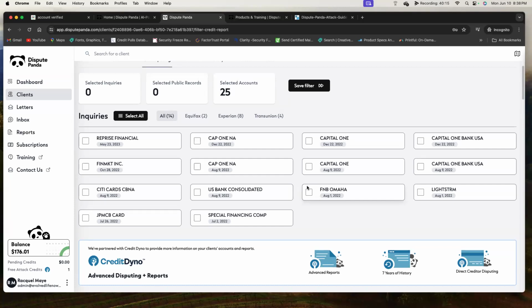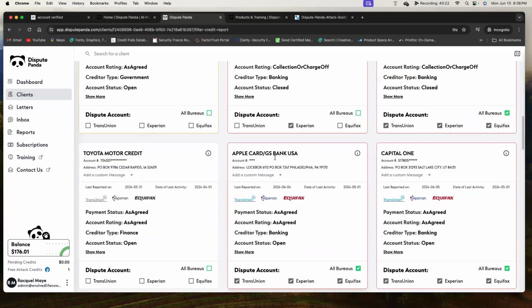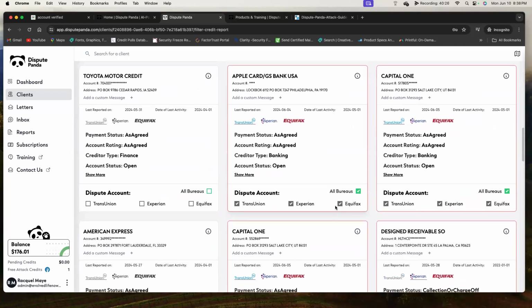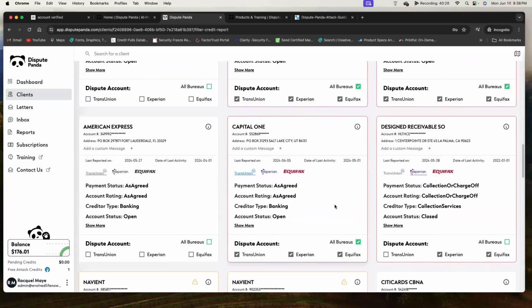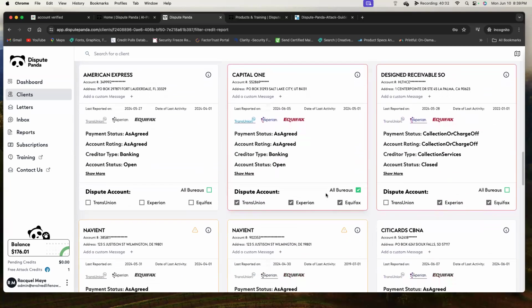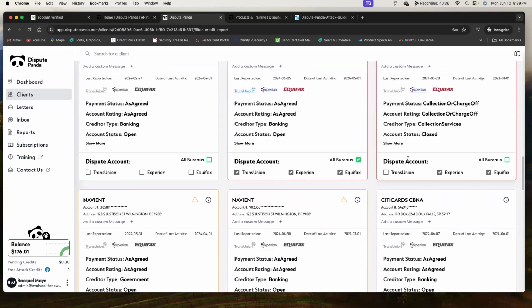So when you are disputing your client's profile, I want to point out that the system will only select account information, which means the creditor information that is appearing on your actual credit report. So anything that's inaccurate, anything that is creating a hindrance to your client's overall score, the system is going to automatically select it.